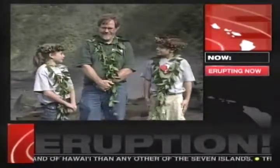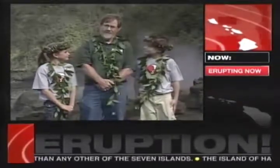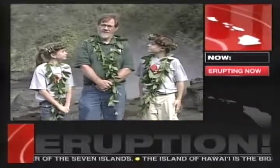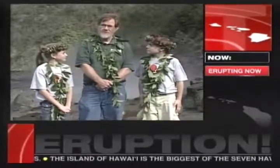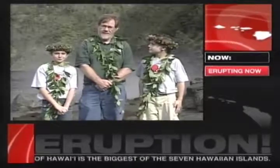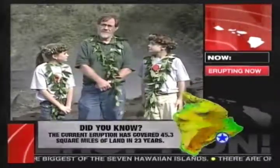More about the Kilauea eruption? I'll certainly try, Megan. As she said, this is the largest eruption that we've had at Kilauea in a very long time, at least 500 years. Much of the lava has been supplied through lava tubes, just like the one that JR is in. The lava tubes insulate the lava, keep it from cooling, and that's what allows the lava to travel so far.